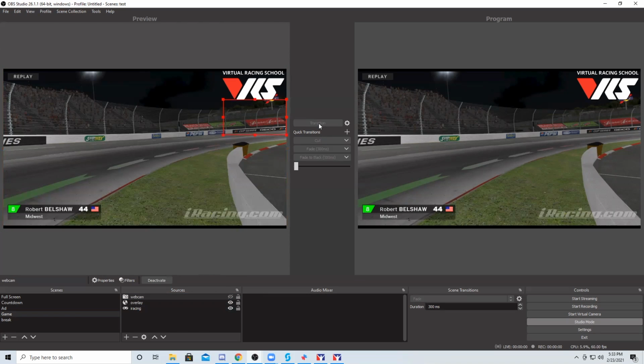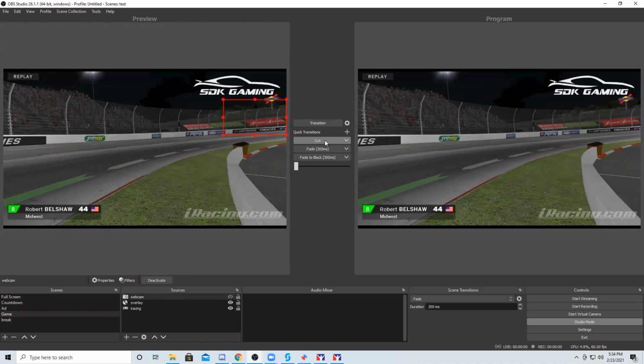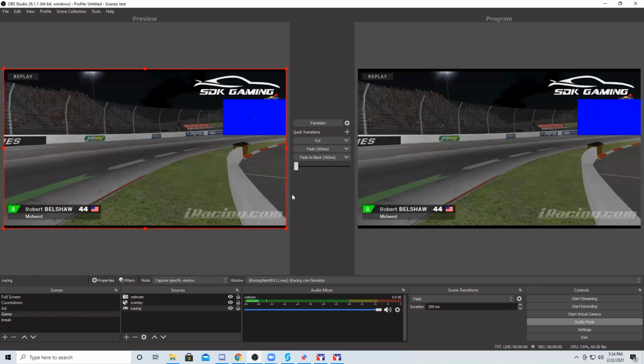In OBS, what you would have to do is just make it a transition. So say we're in OBS right now, we have our webcam, we want to shut it off, and it's in program. We can just click the webcam off and do a quick cut. And there goes our cam. If we want to turn it back on, we can hit the cut button or the transition button if you're into the fade, and your camera will appear, and you can move this in. So that's how you can do that.